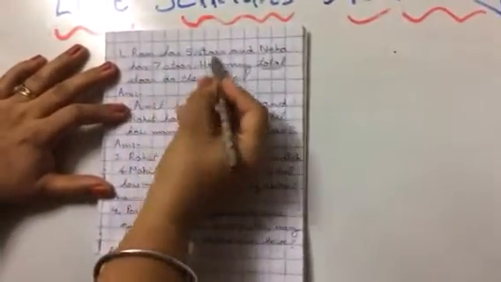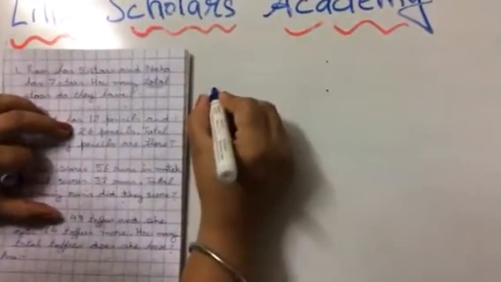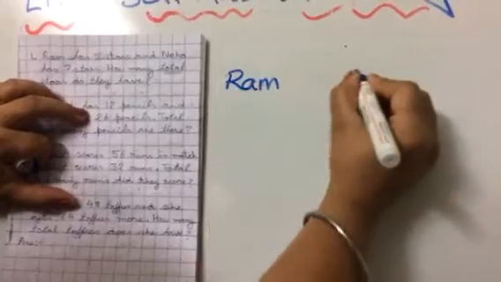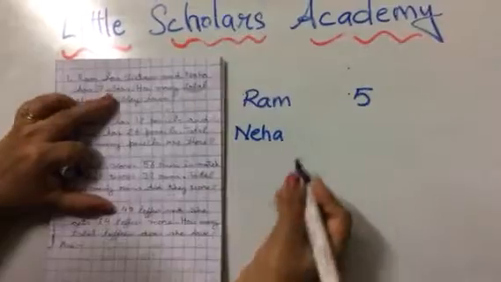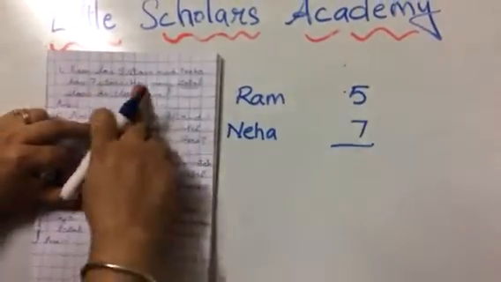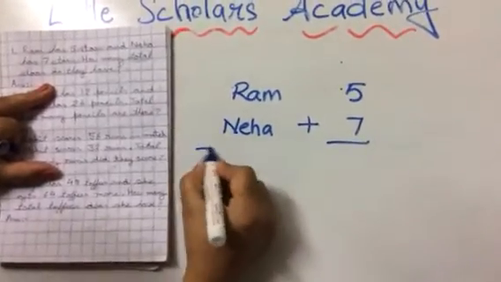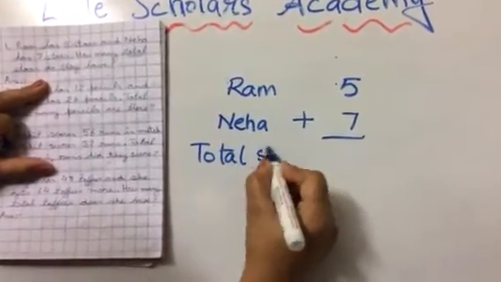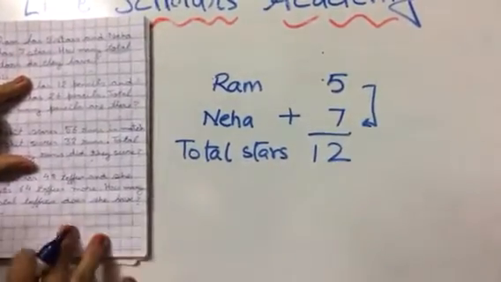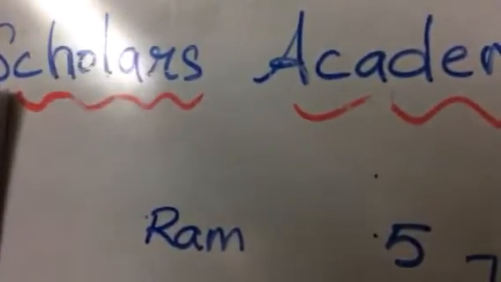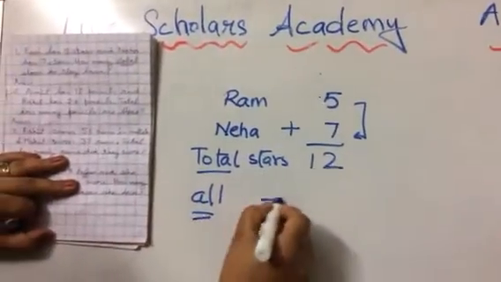Toh yaha pe humne kya karna hai. Ram has five stars, Neha has seven stars. Toh raam kitnye stars hai? Five stars. Neha how many stars? Seven stars. Or humne kya poochha how many total stars? Total ka matlab kya karenghe hum? Plus karenghe. Aur yaha pe likhenge total stars. Okay? Toh kya answer aagya? Wonderful. Twelve. Alright? So whenever we are using total or all, toh kya aajata hai? Usko humne plus karna hoota hai.